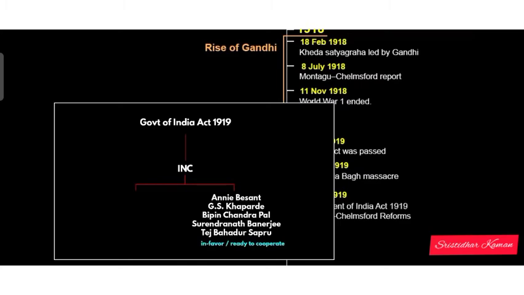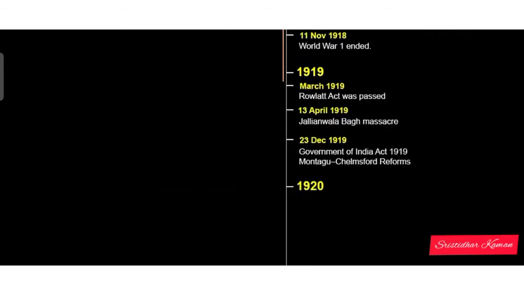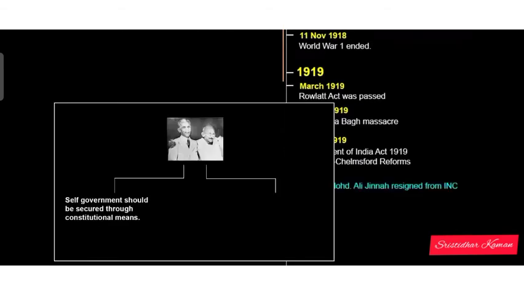But these people resigned and formed their own political party. Gandhi, Bal Gangadhar Tilak and Jinnah were not in favor of this Act. For Muhammad Ali Jinnah, it was the right time to leave Congress. As I've said, his idea of gaining Swaraj was through constitutional medium, plus he did not like Gandhi's growing popularity.